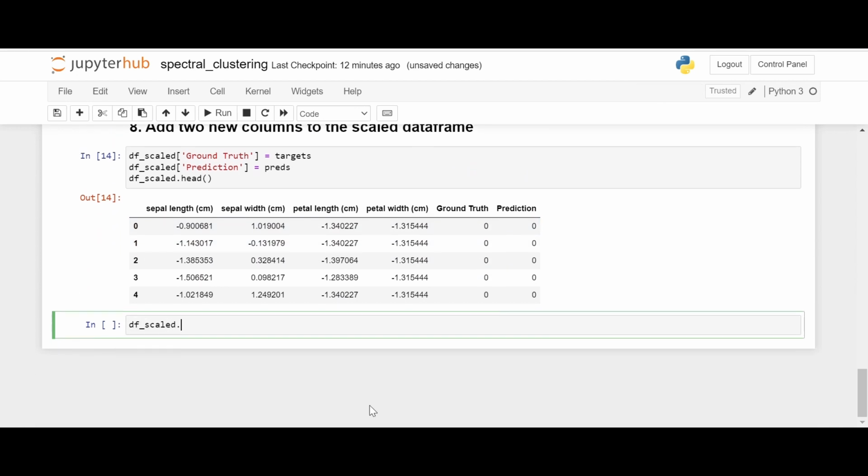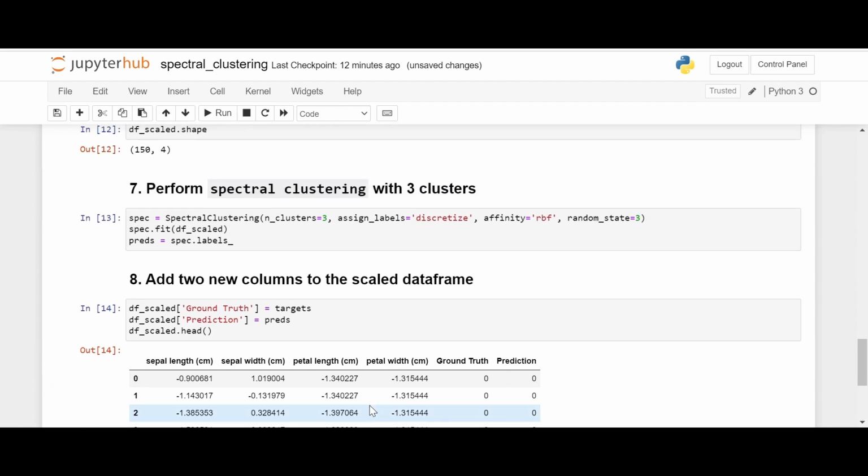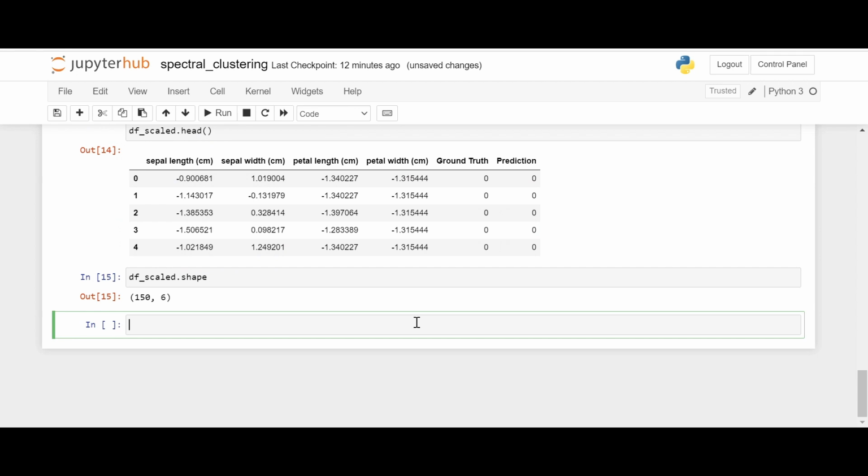So now the shape will be 6 instead of 4. Let's check the unique values of these 2 columns.